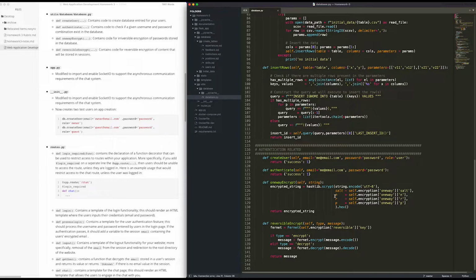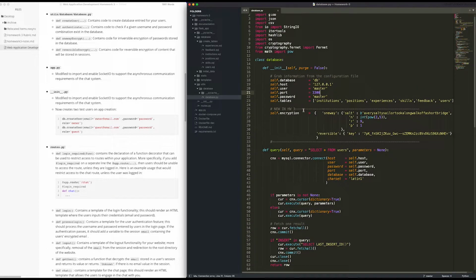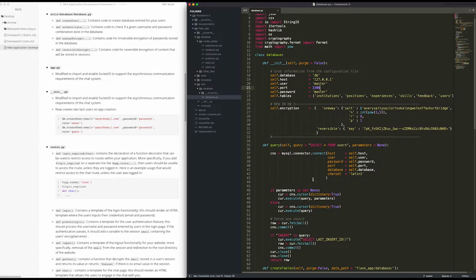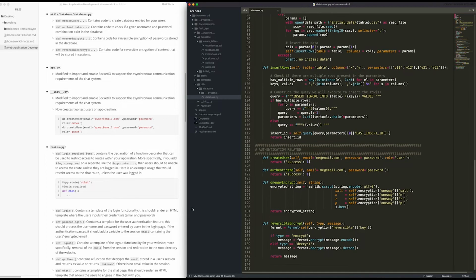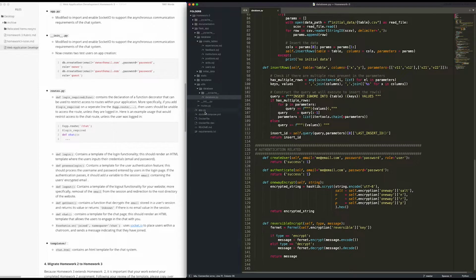You might notice that this calls some of the things from up here in init. These are some of the parameters of the encryption, such as what salt we want to use in the encryption algorithm, some of the other parameters in scrypt's case, and then the particular key we're going to use for the reversible encryption. Okay? So this covers everything within the database. Remember, you will be working on these first two, create user and authenticate, and I'm going to talk you through, as we move down here, what specifically you're going to be creating there. Let's move on now to app.py.